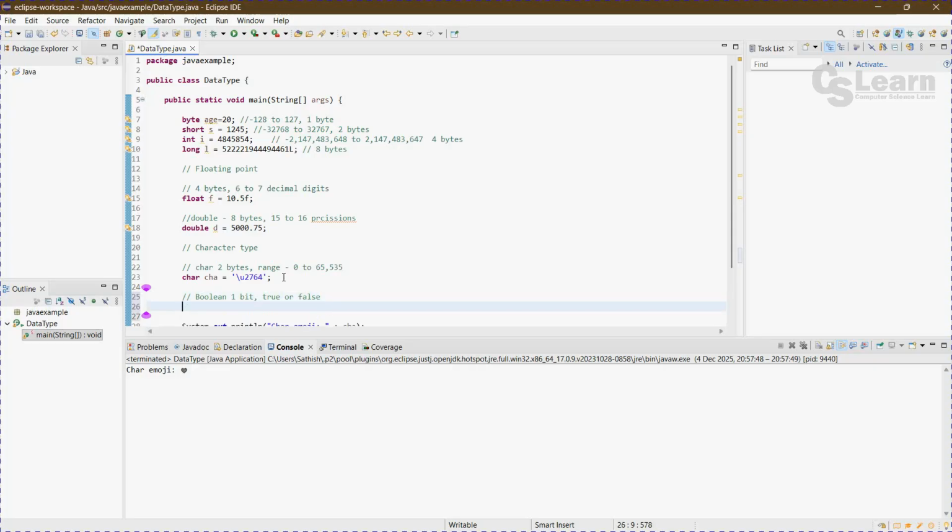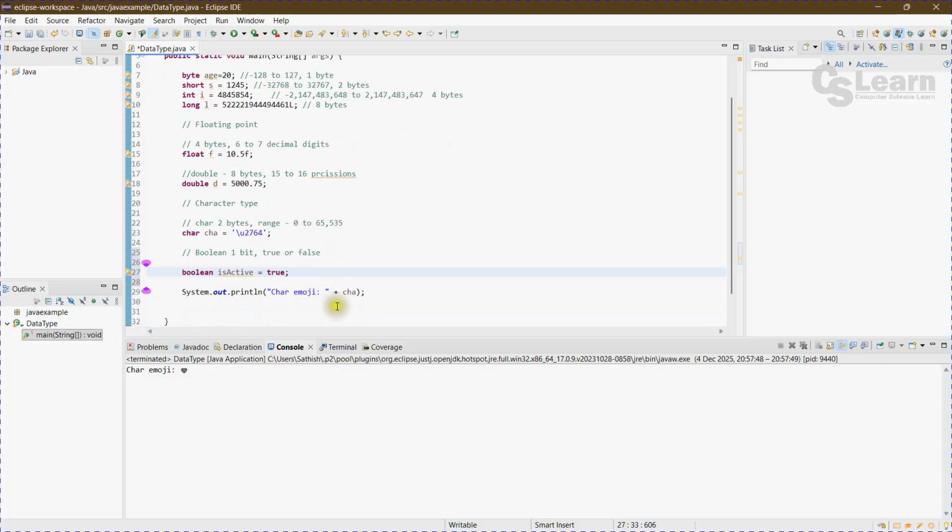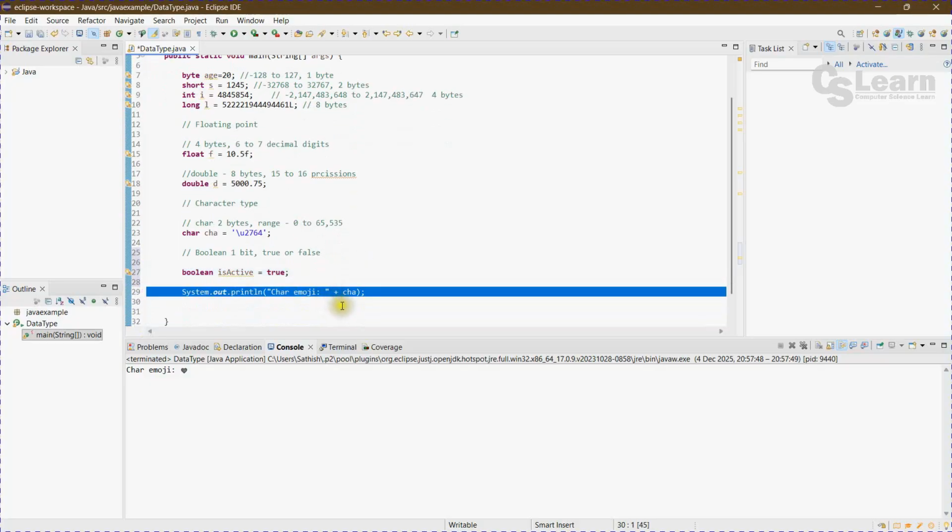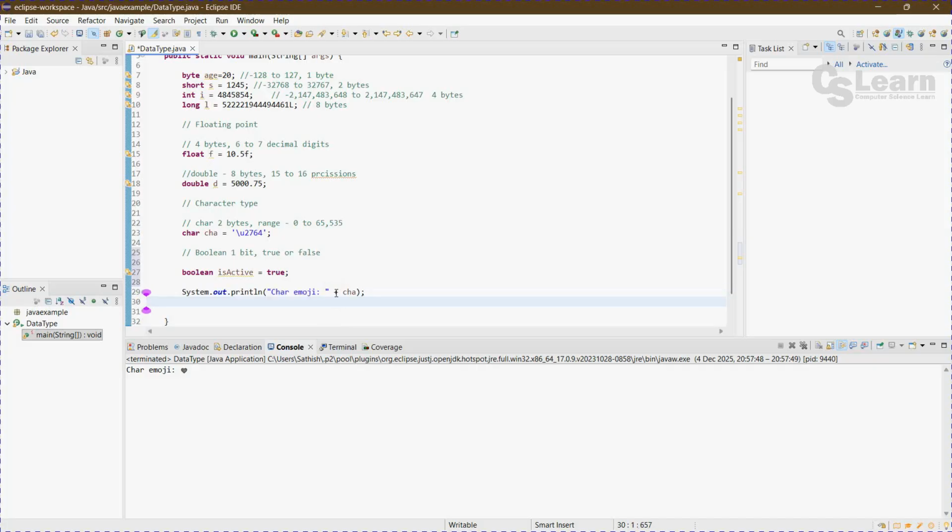So how to define the boolean: isActive equals true. You must use these values only, then it works, otherwise it won't.